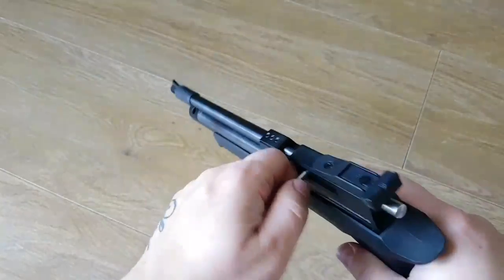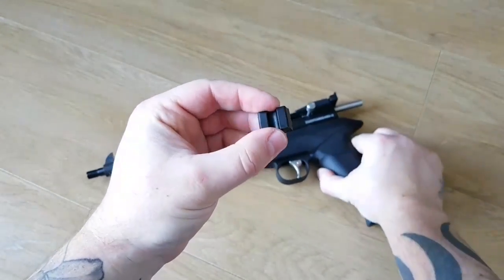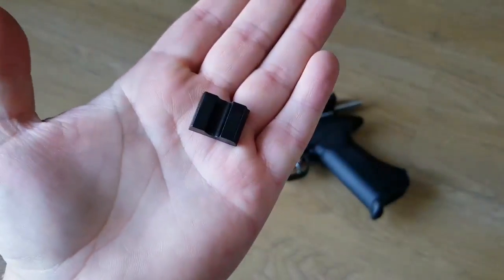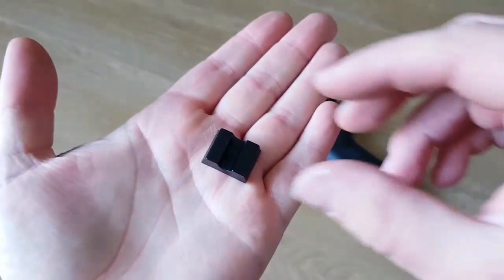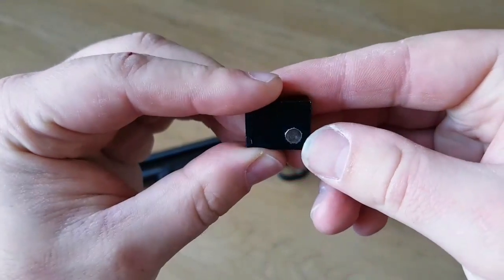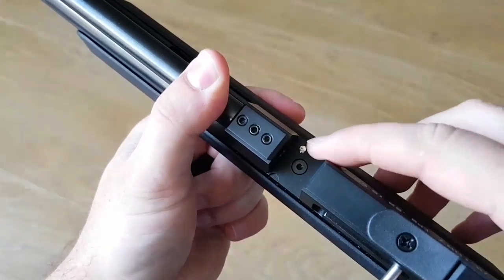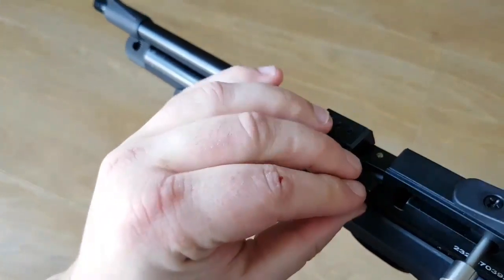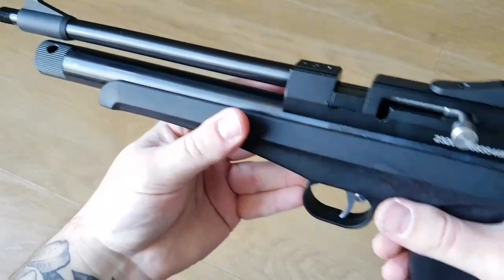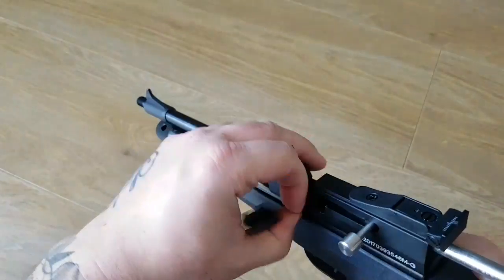One thing I forgot to mention was, with these obviously you do get a single shot tray, which is, in my opinion, a lot more accurate using this. They do have a little rare earth magnet on the bottom there, and then, as you can see, just there, is the corresponding magnet, which once you slot it in, just holds it in place and keeps it from moving. I would recommend using the single shot tray.